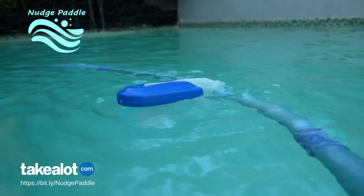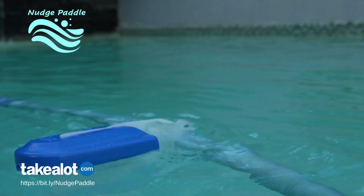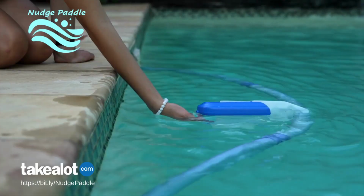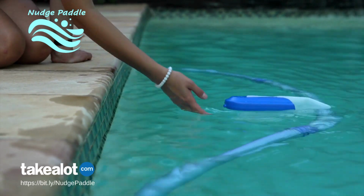First, the pulsating action of the hose causes a paddle action that pushes the hose away from the position your pool cleaner gets stuck. When you put your hand behind the fin, you can actually feel the thrust.